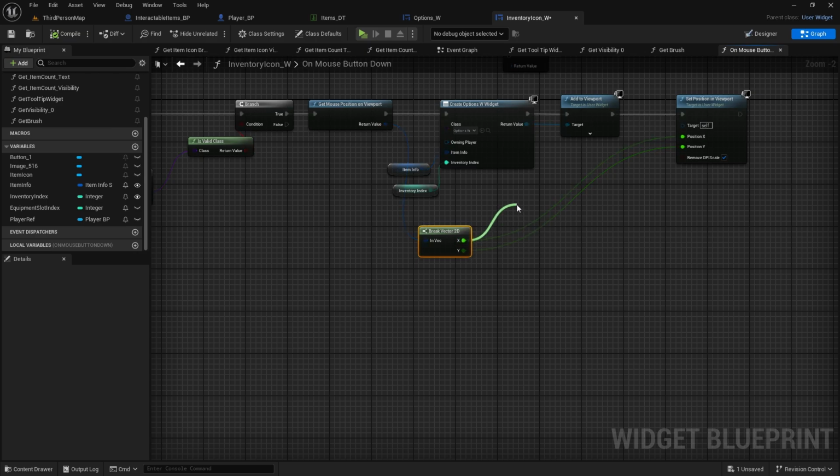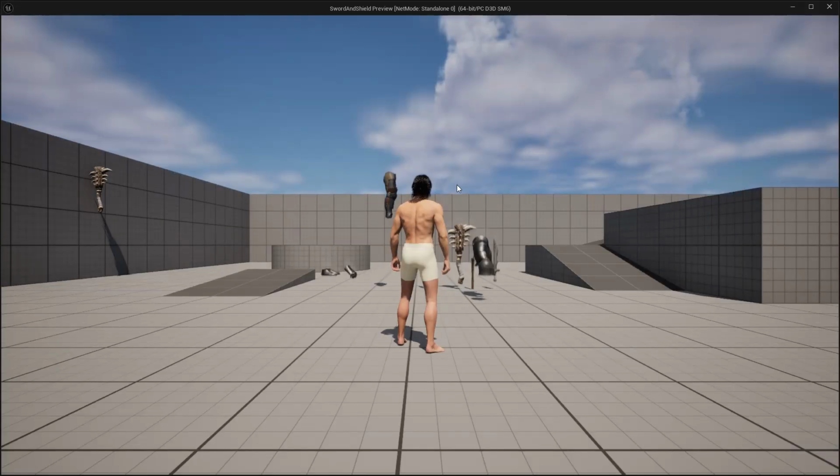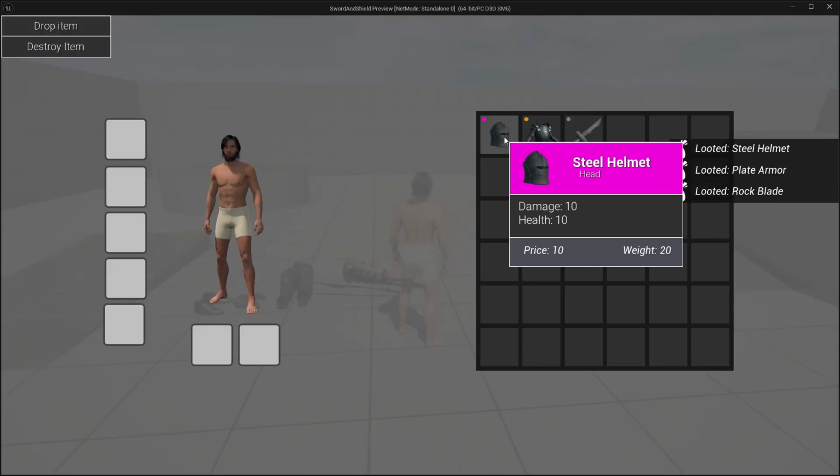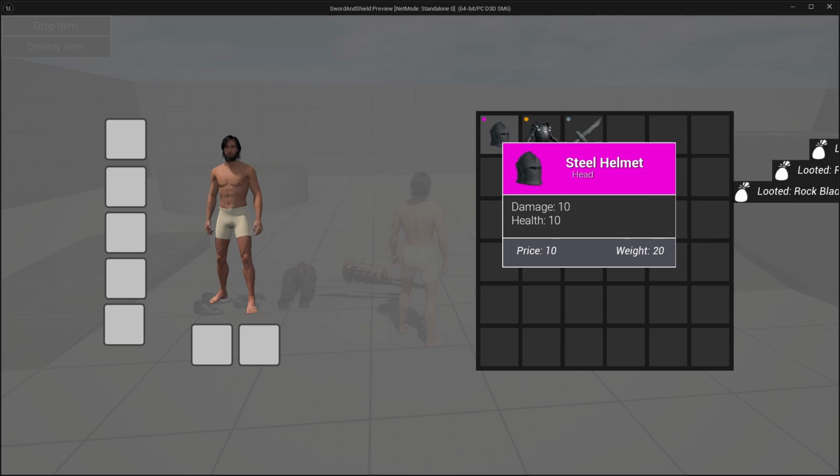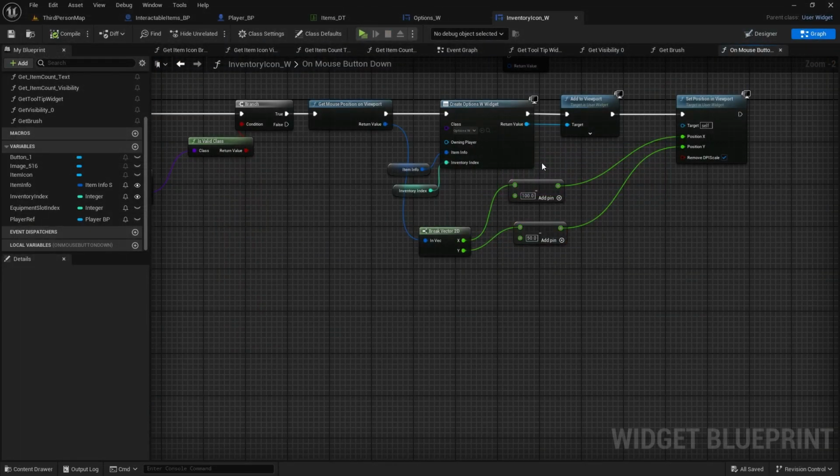So what we'll do is drag from X and do minus subtract, and we'll subtract maybe 100 and connect it to position X. Copy and paste, and from Y, since it's smaller size, we can only do 50 and connect it to position Y. So we subtract, and now if we were to play the game and right click, it doesn't work because we need to actually connect this return value to here, because we're setting position of this widget.